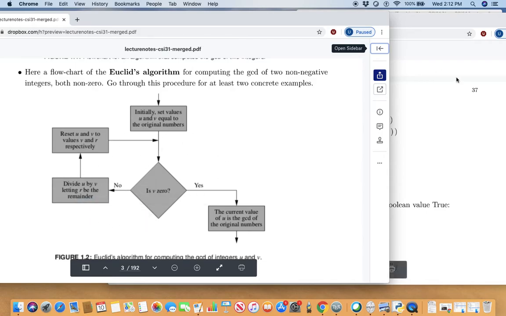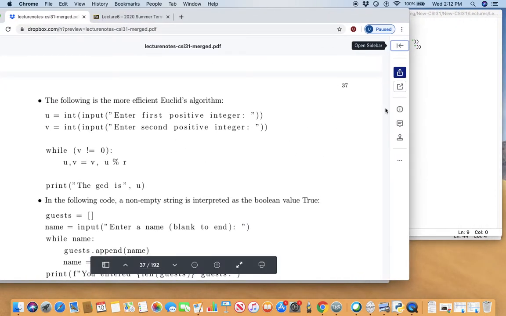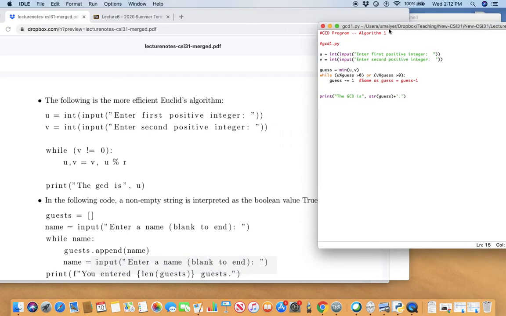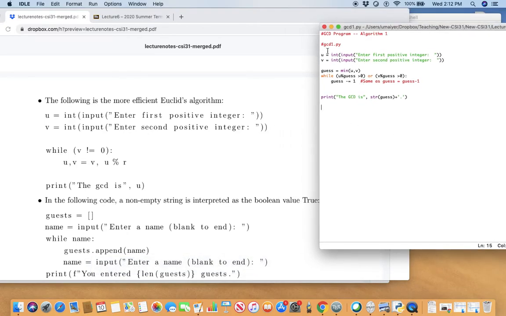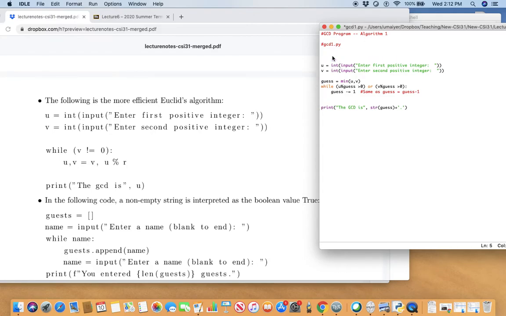Okay, so let's implement this. So here is the implementation. Here is my file. I don't want to lose these. So what I'll do is I could use the hash symbol everywhere, or here is another option. I will say triple quotes, and close it.